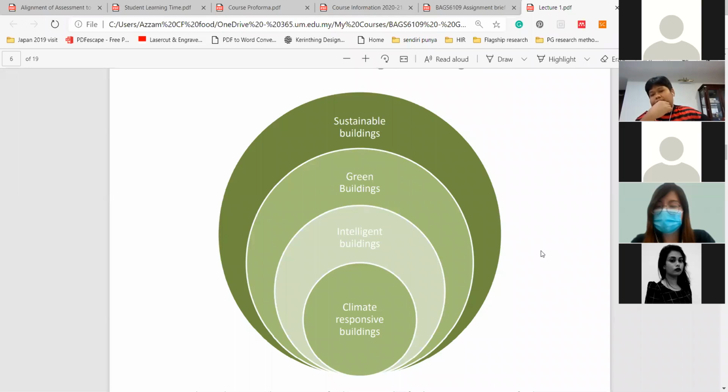And coincidentally, it follows this timeline. A long time ago, our buildings would probably be more climate responsive. For instance, you are able to open windows, you're able to open the doors, there are screens, there are partitions with breathable materials, and the materials are very light. The materials are natural. They allow ventilation to happen, and they allow the building to absorb less heat and release the heat very quickly as well. So the buildings are more climate responsive. If you look at all the old buildings, they're pretty much like that anywhere in the world.